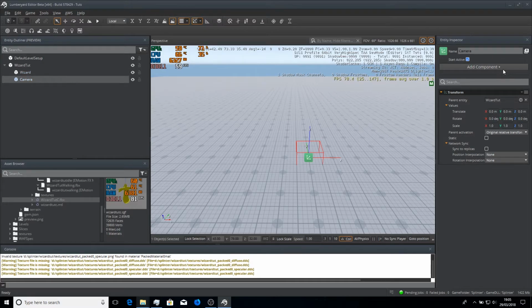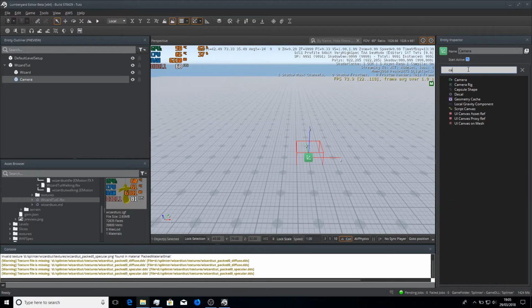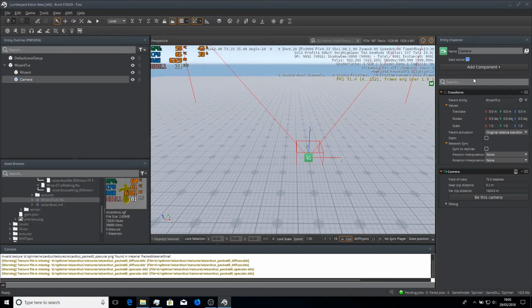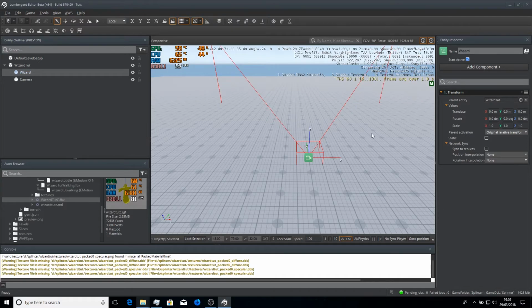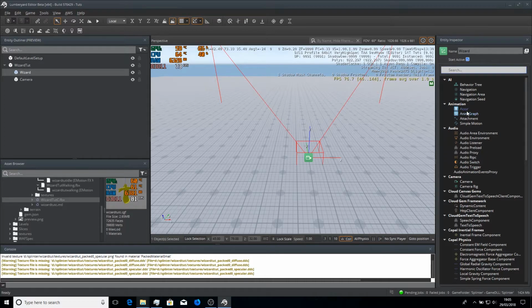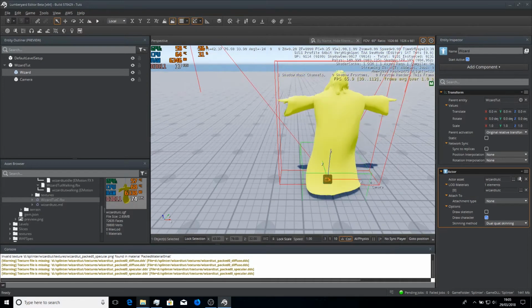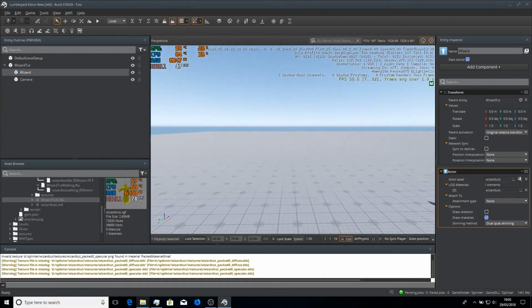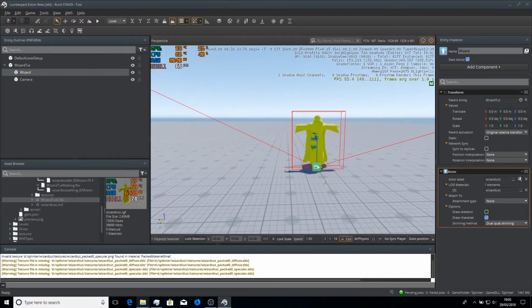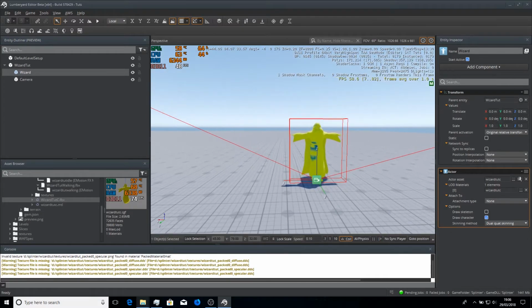Now on the camera, we want to add the component camera. And this is a gem, so when you are enabling the gems, make sure you enable the camera gems. Here we want to change the field of view to 60 degrees. And then for the wizard, we want to add an actor, which will be our wizard over here. Now let's see, it is facing the plus Y direction, so far so good. Ooh, that's a bit fast, let's set that to 0.1, and there we go.